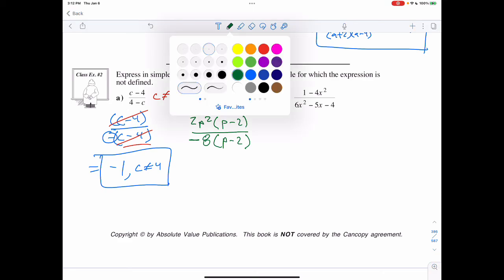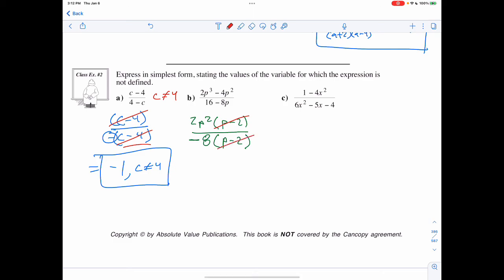Once I've done that, then I can eliminate from the top and the bottom. I can divide the top and the bottom by 2, so that's going to be left with a 4. And I can say that this would be the same as negative p squared over 4. It doesn't matter where the negative goes. It can go in the top and the bottom, or just beside the fraction. Beside the fraction is the most common. And from here, looking at my original factored form, this is true as long as p cannot equal 2.